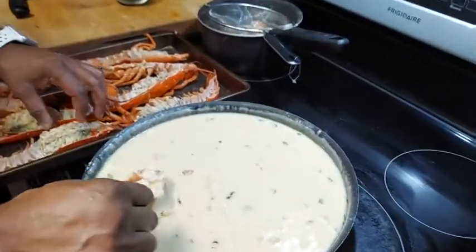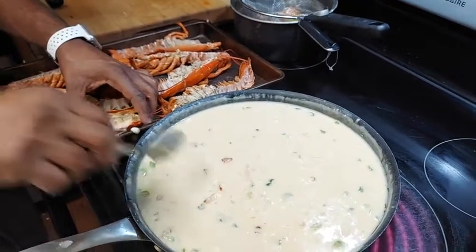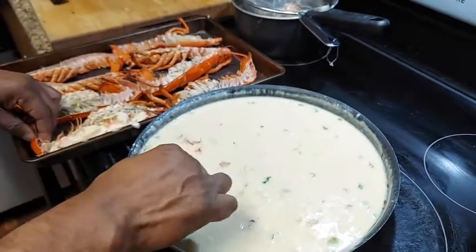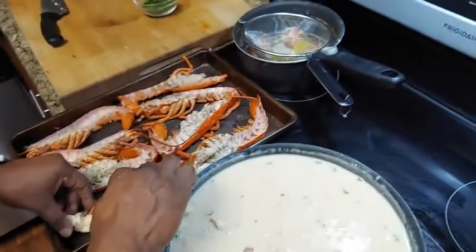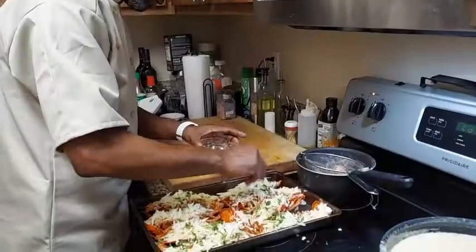Whoa. There we go. And you might have some stuff left over. It's okay. Make sure everything is in there so it don't waste out. Look how good this look.